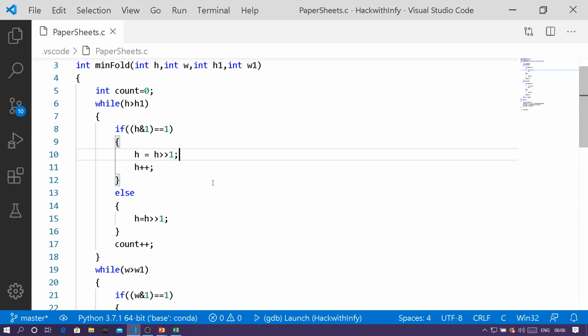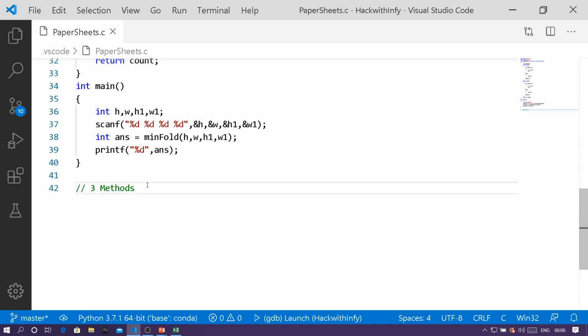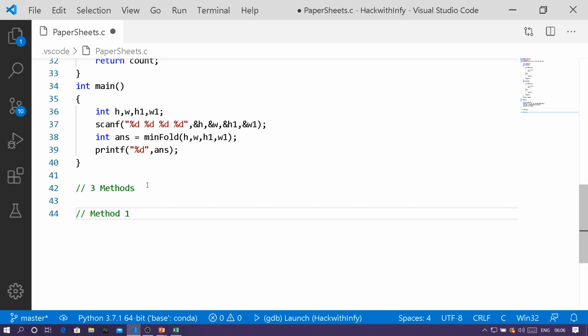Okay, fine. Now let us go to the final method. So in three methods, we have seen method 1 using the mod operation and the ceil function. Method 2, the same logic as the first method, but we have now implemented it using bitwise operations.